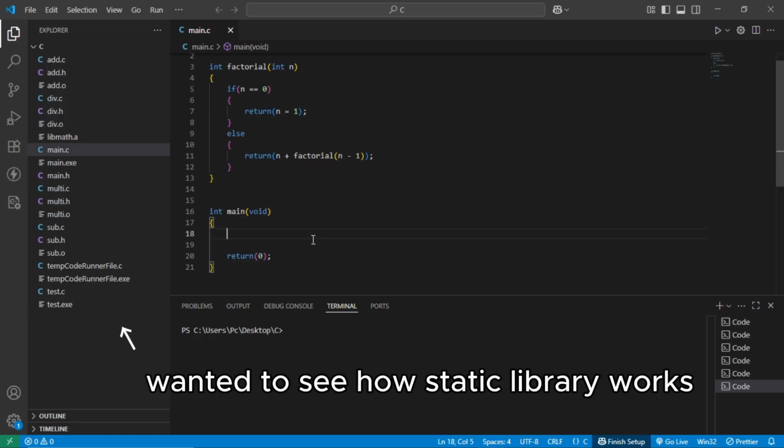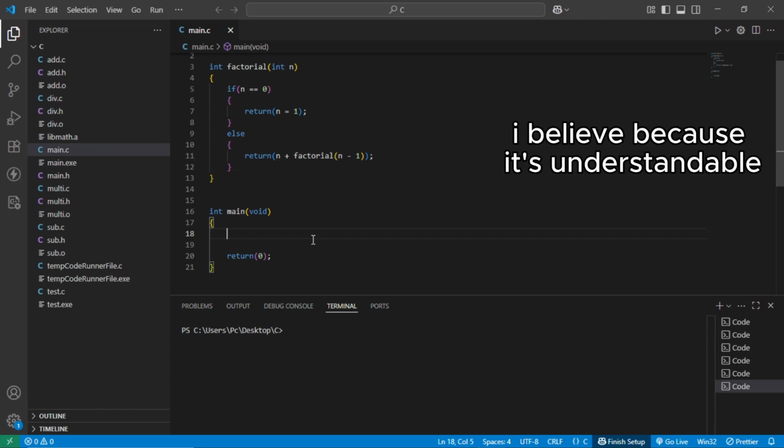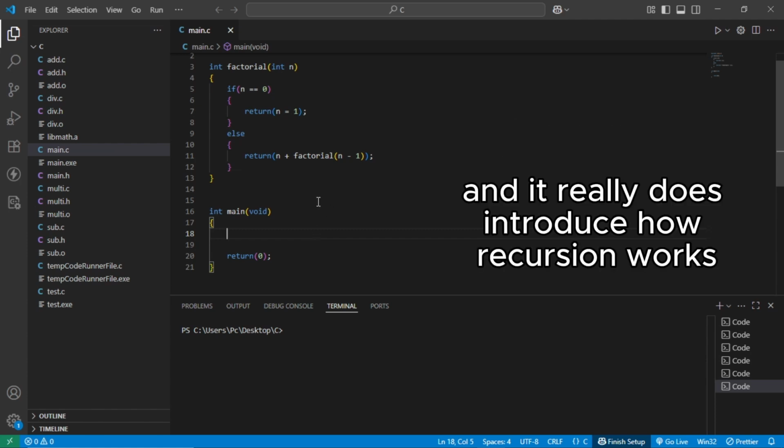In coding, it looks something like this. This code is doing something simple. We have a function called factorial of type int, which returns the factorial of a certain number. Every other tutorial shows this example because it's relatively simple and helps you to understand how recursion works.